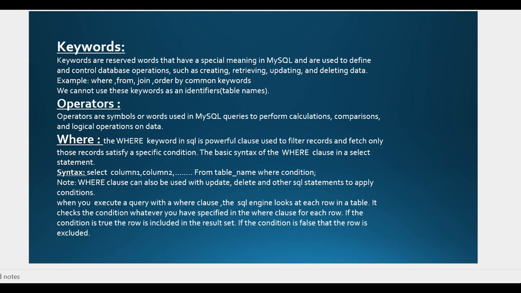Operators are symbols used in MySQL queries to perform calculations, comparisons, and logical operations on the data. Here we have the WHERE keyword, a powerful clause used to filter records from the datasets, where the records satisfy specific conditions. The syntax is SELECT column1, column2 and so on FROM table name, and here we give the WHERE condition. The WHERE clause can also be used with UPDATE, DELETE, and other SQL statements to apply conditions.